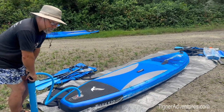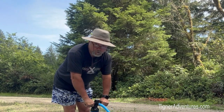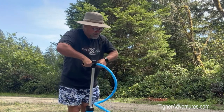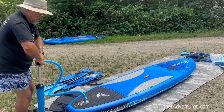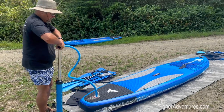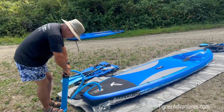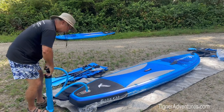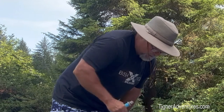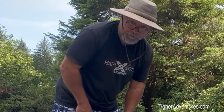Almost 2 minutes, I'm going way too fast. Okay, this is a little bit of a workout. Okay, we are up to almost 5 pounds. Okay, we're gonna stop at 10. Definitely getting harder now. This is your, what's that heart workout? You either have a heart attack or you get to go out on your paddleboard. 3 minutes. Stop it down. We're at 9 pounds. All right, all we do is just pop that out and it's all sealed. Whew. Now we're gonna go get the lawn chair out and sit down and rest.